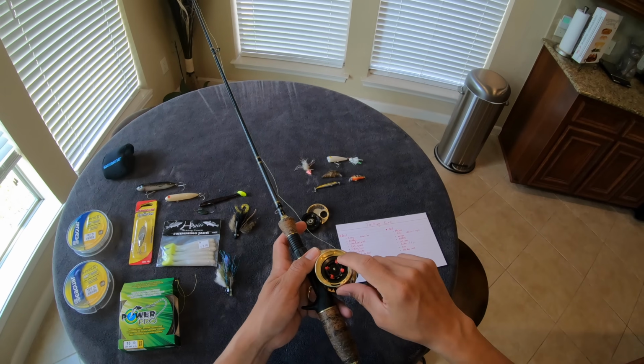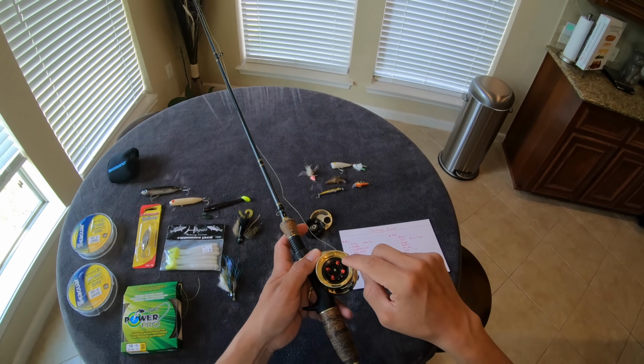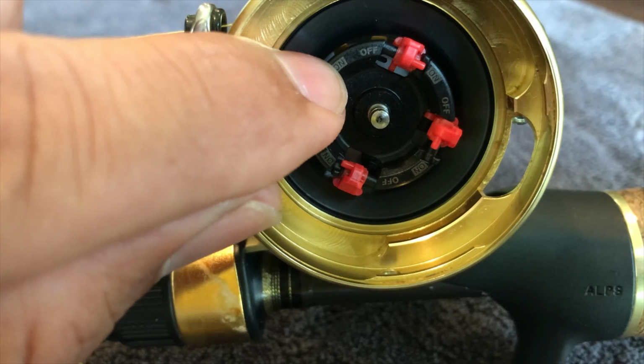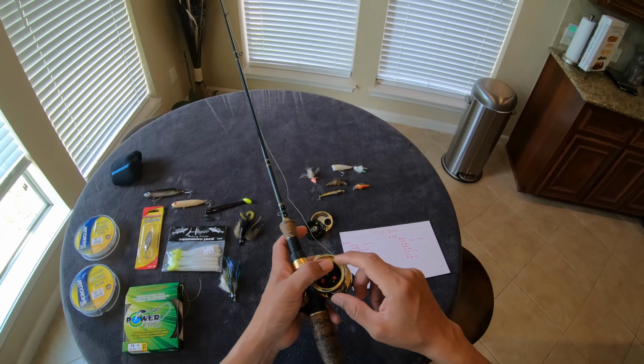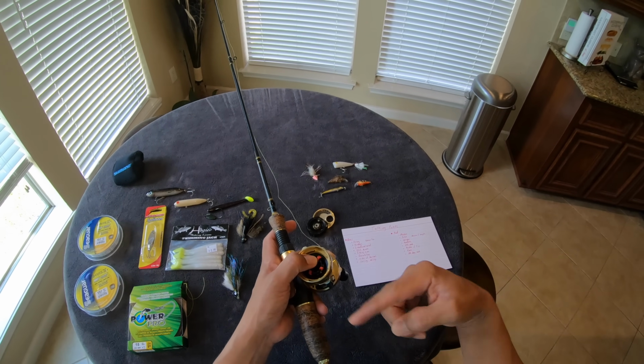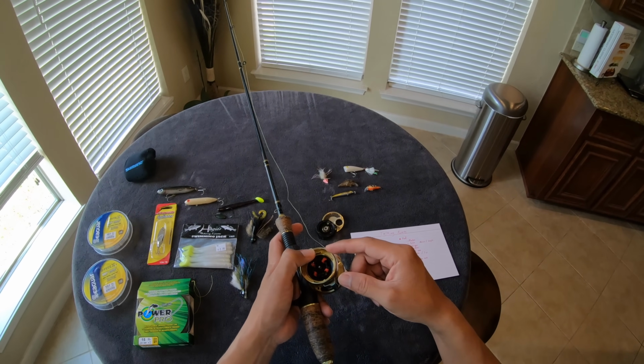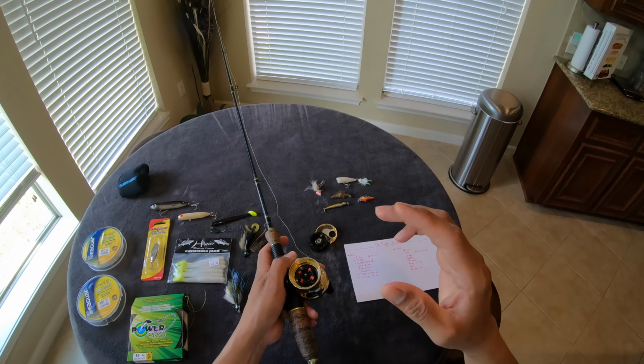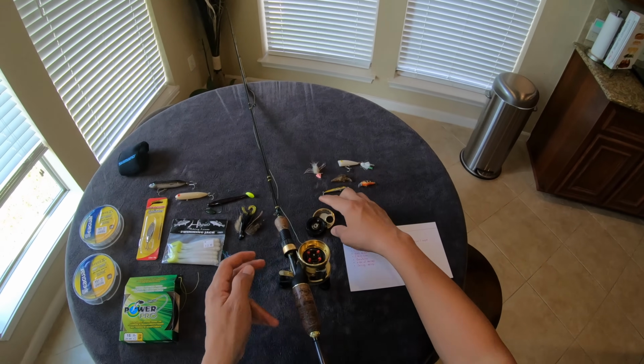Uses centrifugal force. You've got 4 little brakes. They're red, and then it says off and on. Well, I have 2 of them off and I have 2 of them on, and whenever the spool starts spinning, the centrifugal force flings these little brakes up and down, and they work beautifully.